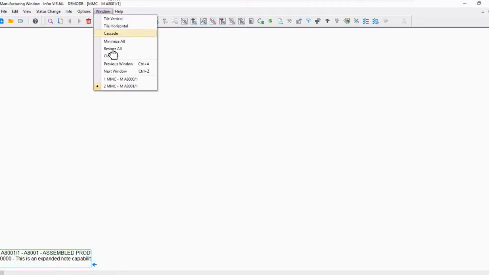So let's say that this item is similar to something that I have made or something I have a template for. So let's call up that product we were looking at before, that A8000, and let's just tile these two windows together. Here's what we were looking at previously. Here's the brand spanking new one. Maybe it's very close to this, and I want to just drag and drop from one to the other to create all of those records.